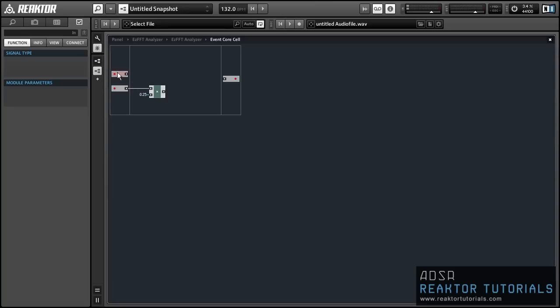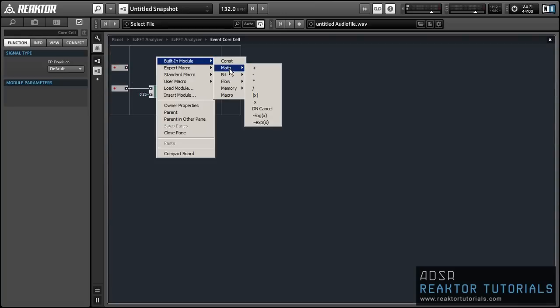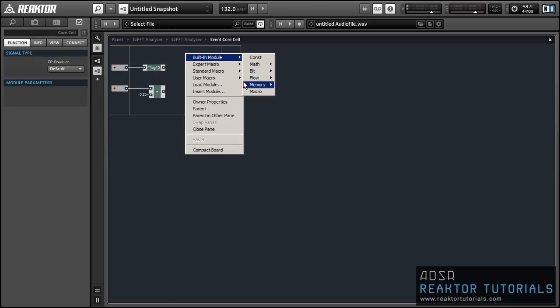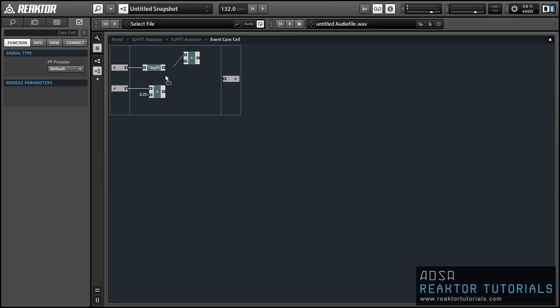So the first thing we're going to do is get 1/2 of the Nyquist limit, which is equal to 1/4 of the sample rate. So we'll just multiply the sample rate by 0.25. Then we're going to multiply the incoming frequency by the log 10 of the incoming frequency. Then we can divide the quarter of the sampling rate over the value we've calculated with our frequency. Finally, we'll take that whole value and multiply it by 1/2 of pi, which is equal to about 1.5707. And this will give us an amplitude for our sine wave.